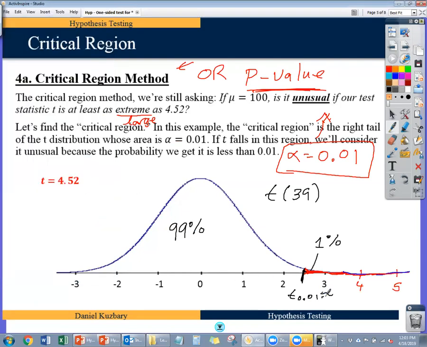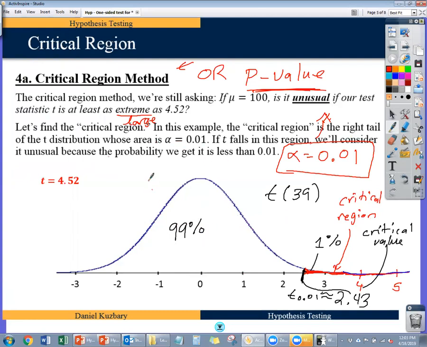So 2.43 is this number right here. So let's back up and say, what is this number? Well, first off, it's called a critical value. It separates the common 99% from the upper extreme 1%. Critical value, that's what that is. And so this red region is called the critical region. Let me write that in red. That's the critical region. And we'll call this the regular region, just the regular 99%. This will be the upper extreme 1%.